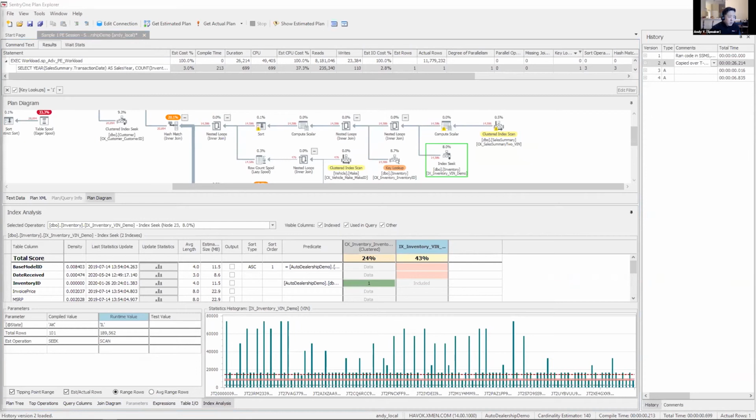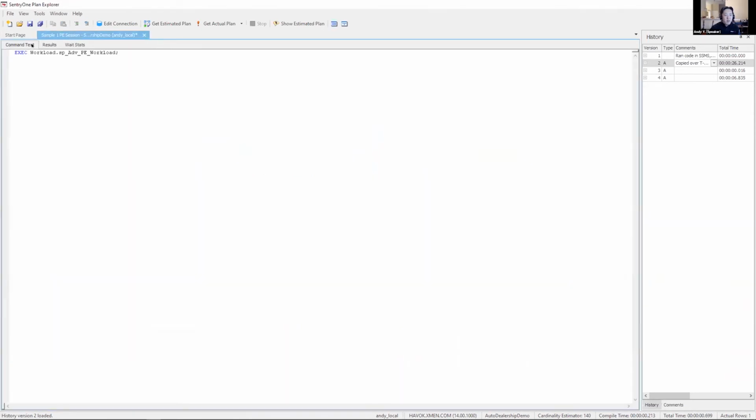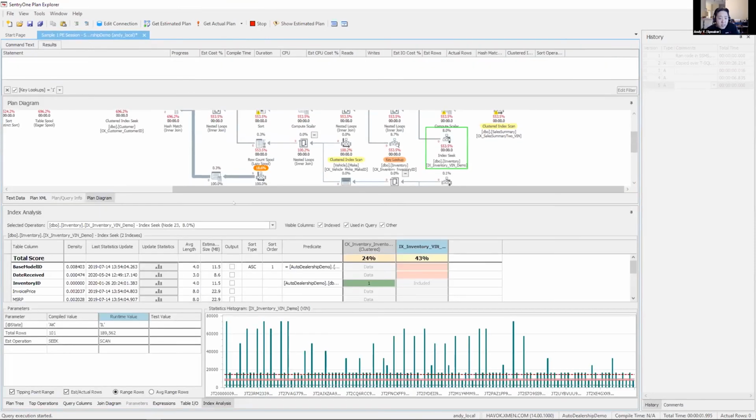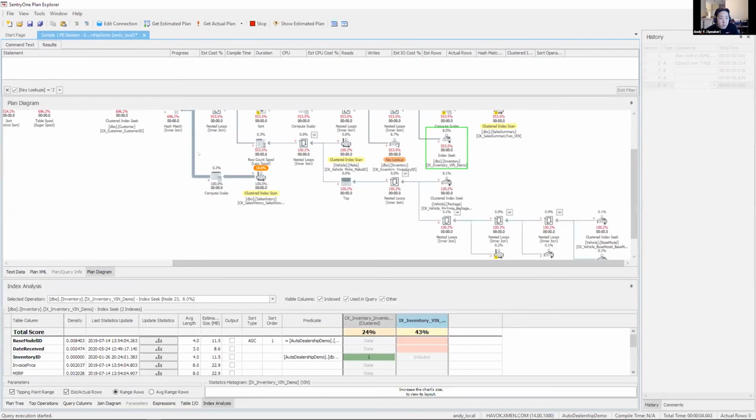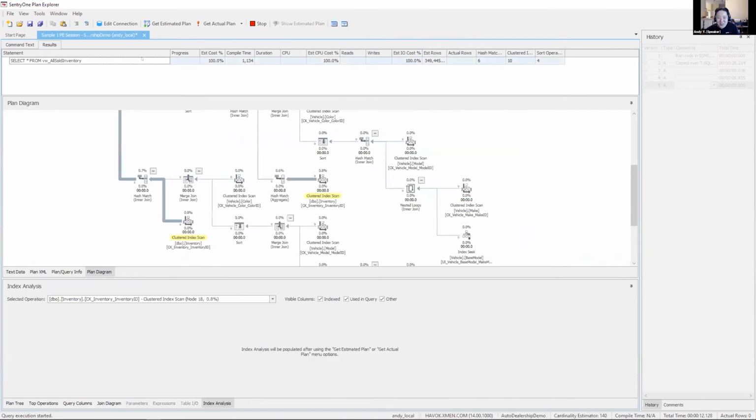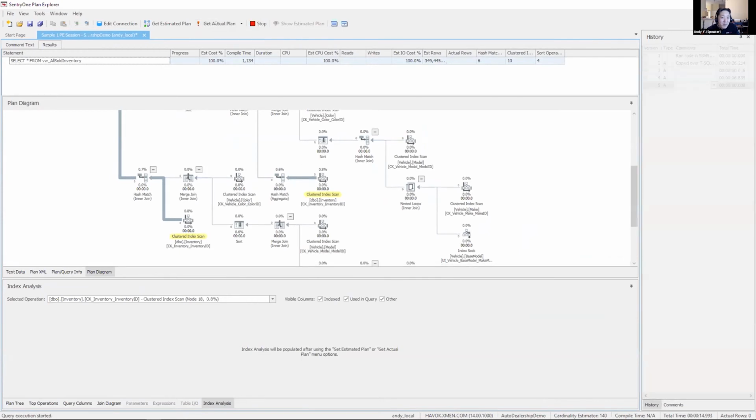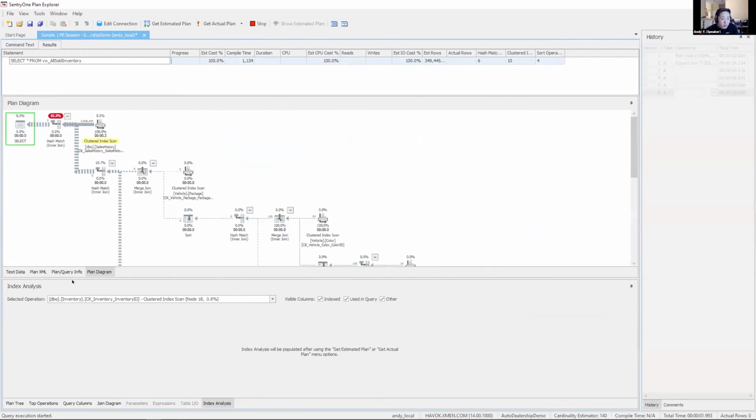Okay, so the next demo that I want to do is something called Live Query Profile. Sometimes we have those ridiculously long statements, or statements that take a long period of time, like this simple select statement here. Oh, that's a simple select statement. It's not going to do much right here. So I'm going to click on Get Actual Plan. Oh, again, I forgot to turn off the filter. Actually, let me stop this and redo it one more time. There we go. This is what I wanted to illustrate to you guys.